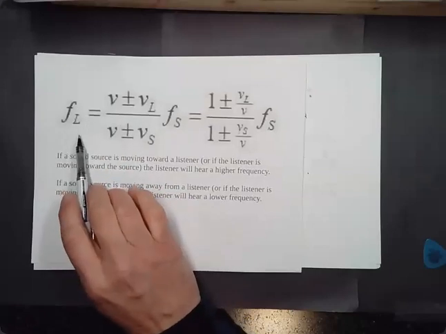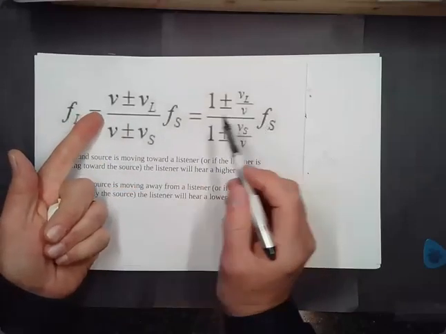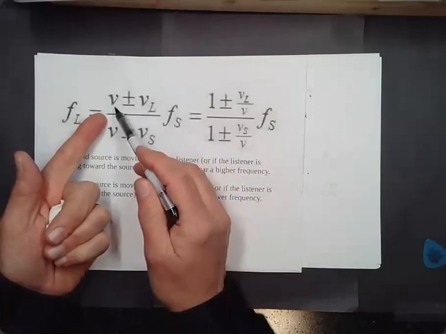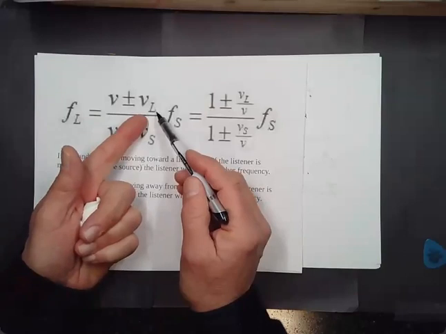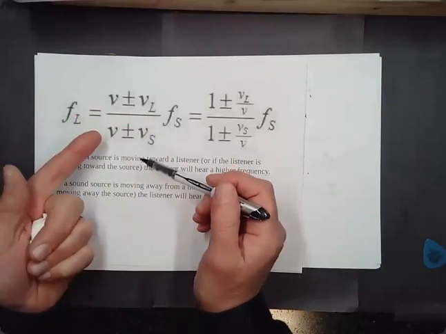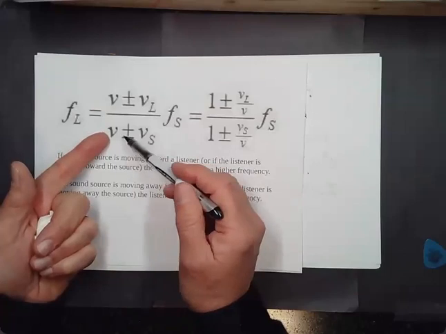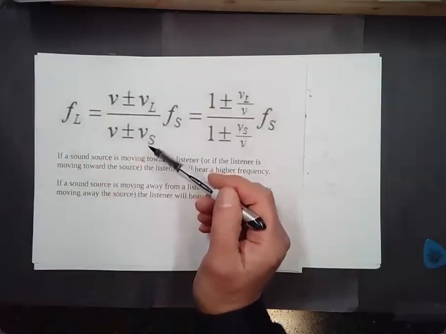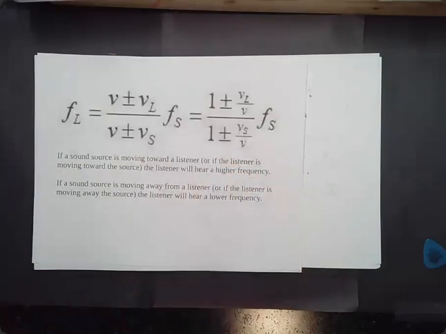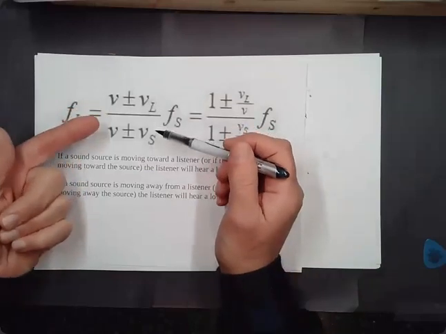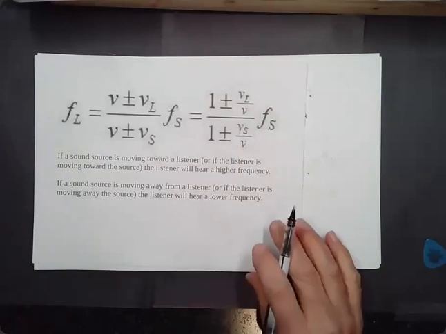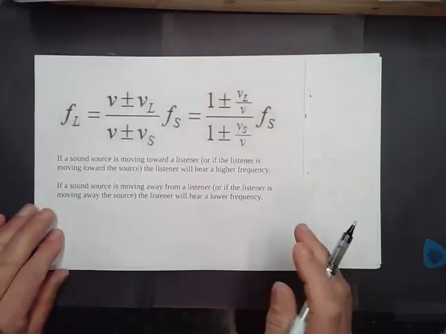And there's a couple of different ways of writing it. One way is this way, where you've got V plus V sub L. V is the speed of sound. This would be the speed of the listener. You have that on top. And then on the bottom, you have the speed of sound plus or minus the speed of the source. And I don't expect you to be that comfortable with just why one of them is in the numerator and the other in the denominator. I'll have to show you the derivations for those in a separate video, or you might be able to track it down somewhere.